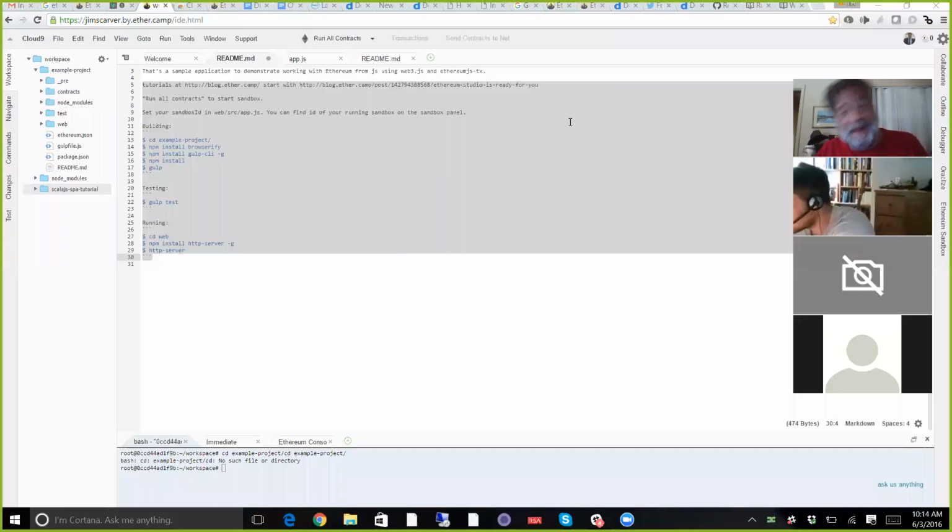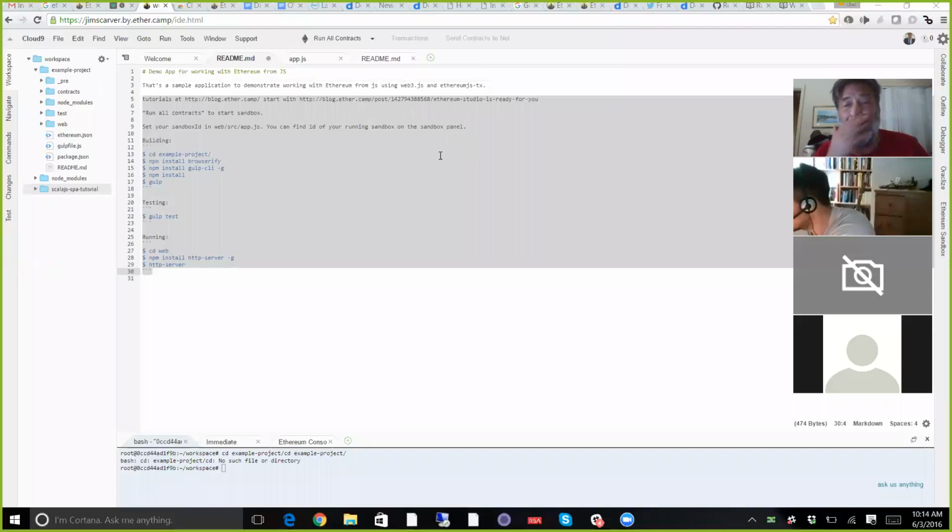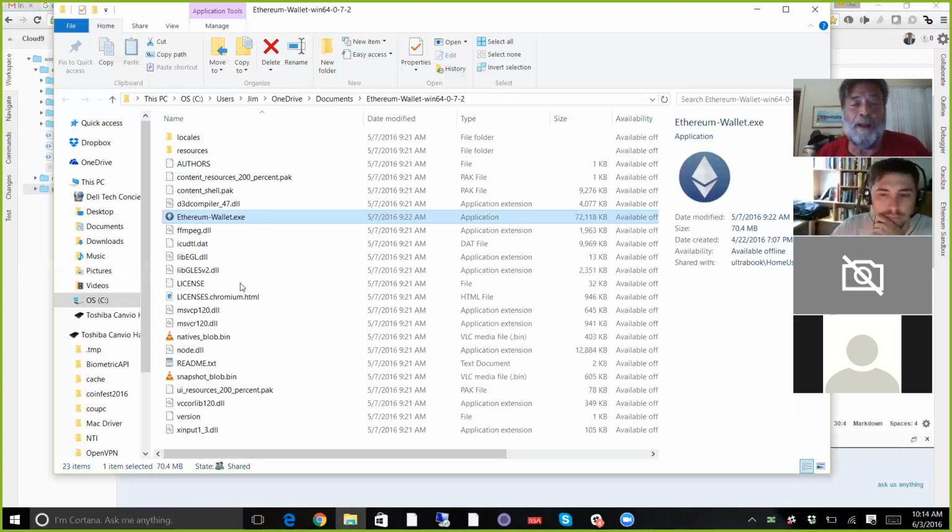This is sort of like a collaboration on a development environment, which is pretty powerful. The other thing is the Mist Ethereum Wallet, where we can run contracts, which we will go over in one of the future sessions.